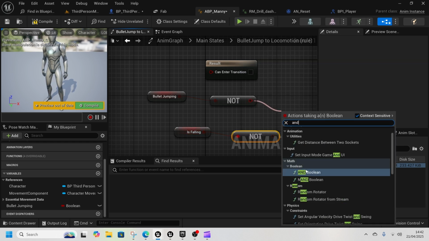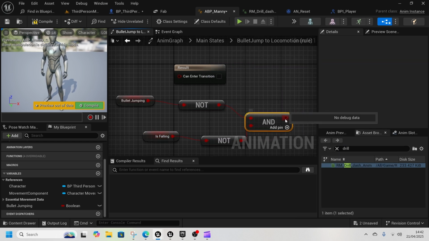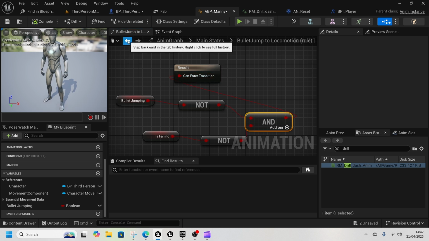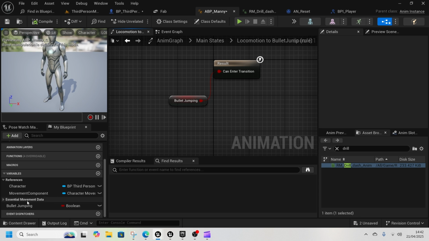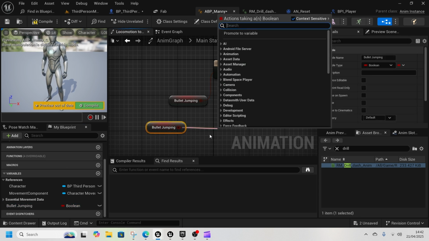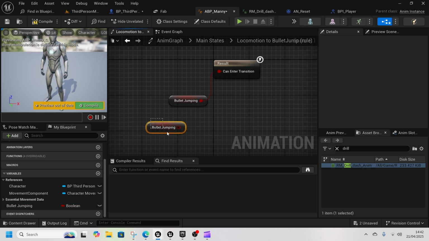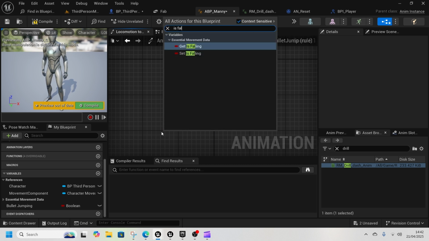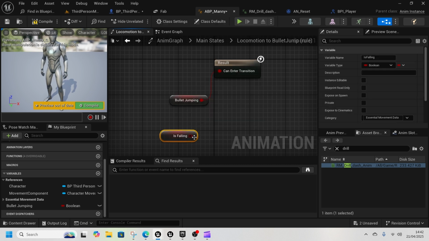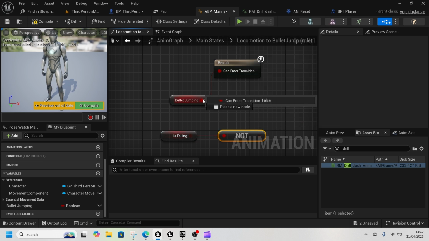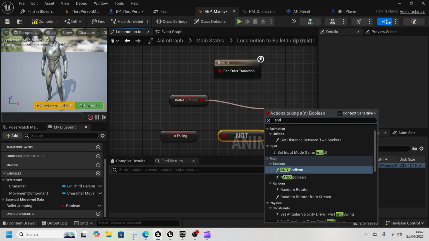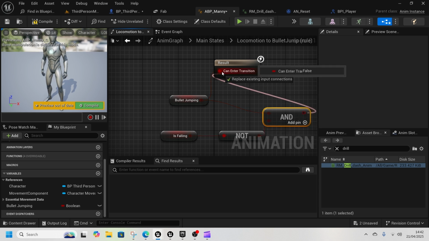So we get an AND here. Connect those together. And then just for safety, I want to make it if we are bullet jumping and is falling is not, to be able to go from the ground to bullet jumping. Compile and save that.